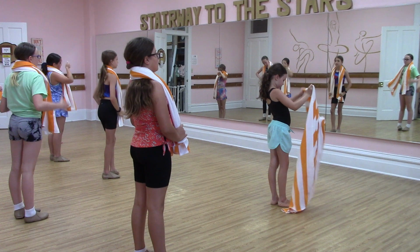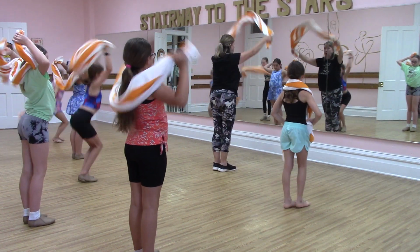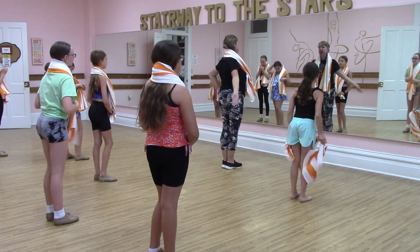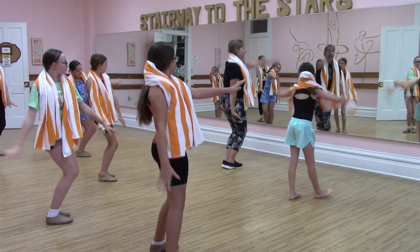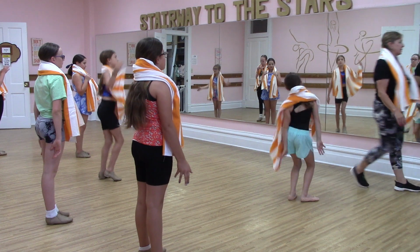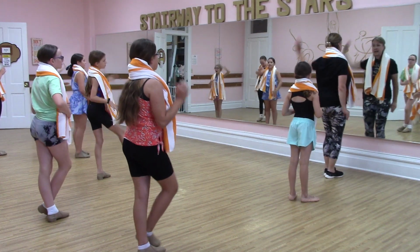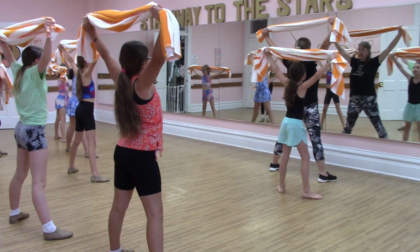Then after your towel's around your neck, you're gonna jump rope over your towel. So you go over, jump rope over your towel, and then your towel comes back around your neck. And then we're gonna swim, and back. And each one of those has a little bounce, okay? So they each have a little bounce. Then you're gonna swivel turn. So then after you go back, you're gonna swivel turn, you jump second, and then you squat.